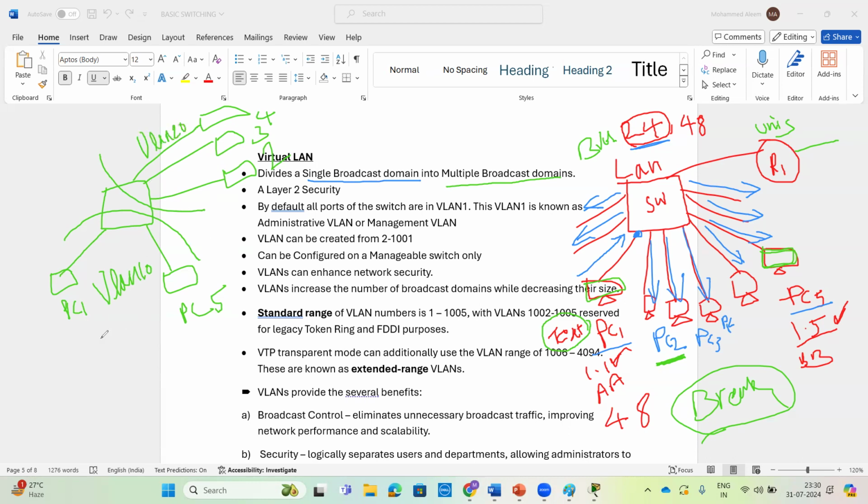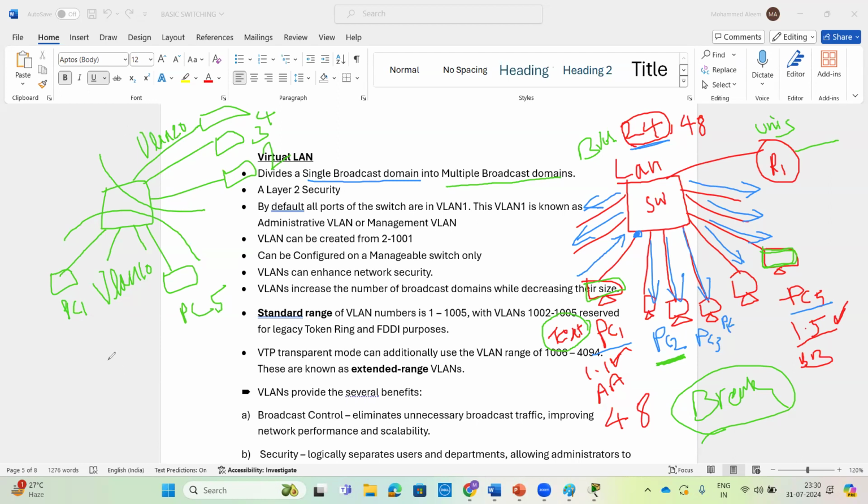Now in this VLAN, it will broadcast the information in a single broadcast domain. Whichever team members are there, my teammates, I'll keep them on that VLAN 10. Whichever opposite team persons, I'll keep on a different team.